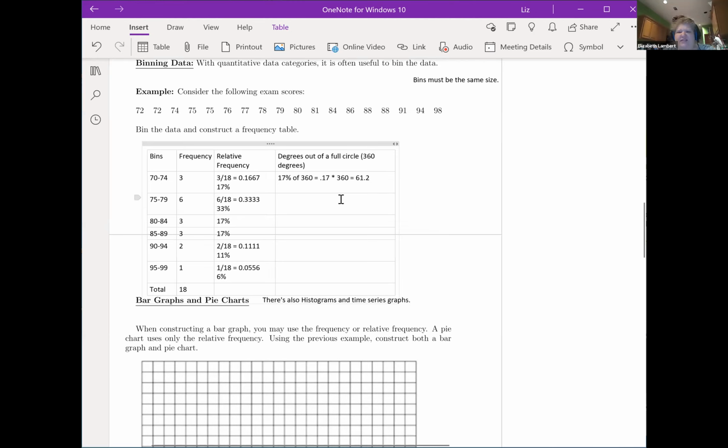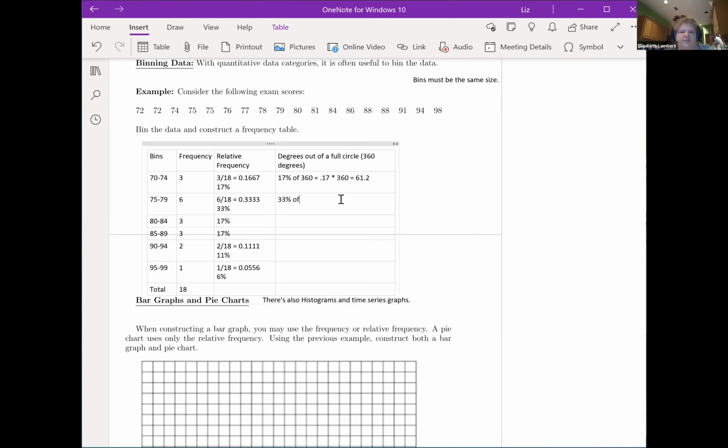Drawing a pie chart by hand is ugly. It can be done, and this is how you would do it. You hopefully have a tool like a protractor, where you have your starting line and then you count 61.2 degrees, put a mark, and then draw a straight line, and there's your first wedge. It's really tedious to do by hand, and nobody does it by hand anymore. But asking you to calculate the number of degrees is fair. Now, this is pulling in some of the geometry that we haven't gone over yet, which is also the order the book put it in.